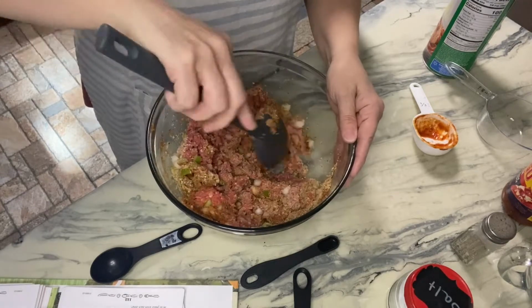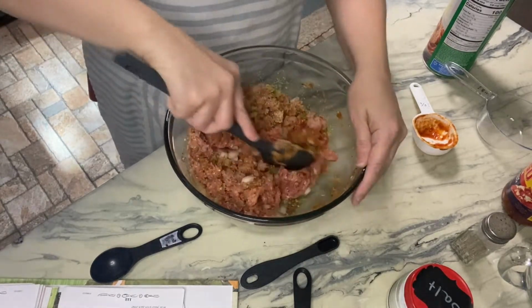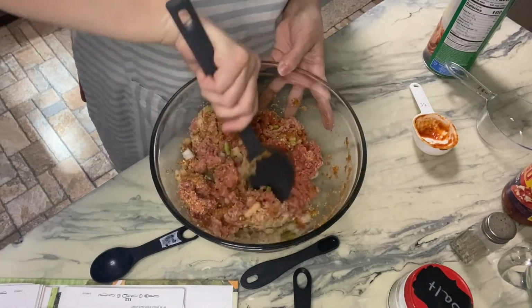This smells like pizza, to be quite honest. I don't know, maybe my kids will eat it now because it smells like pizza, or because it's got pizza sauce in it. Who knows?